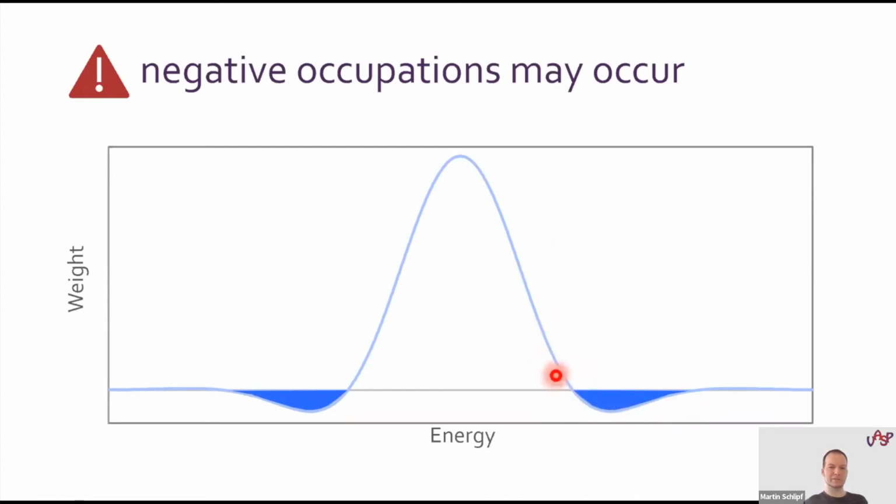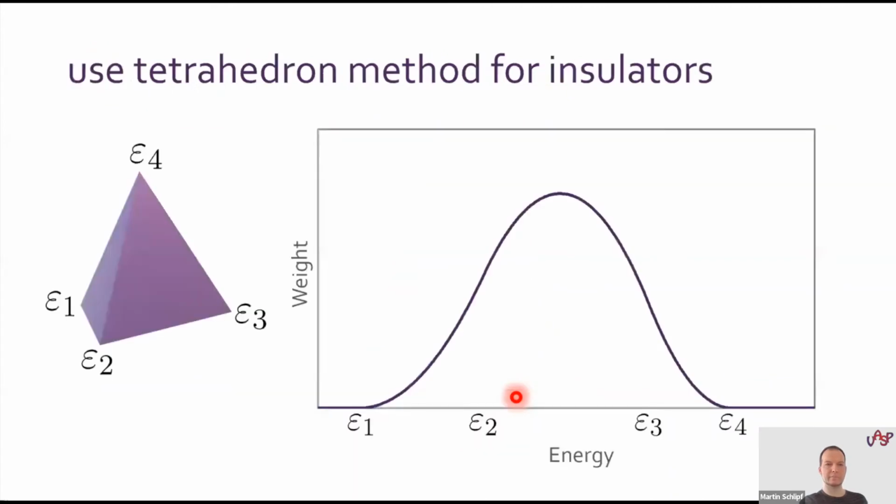However, if you do insulators, where there might be a band gap, the states that you occupy on one side and the states that you might empty on the other side might have different orbital characters. You might corrupt your density, and then you don't get the proper ground state density anymore, and you get incorrect results. This is why for insulators we have a different approach: the so-called tetrahedron method.